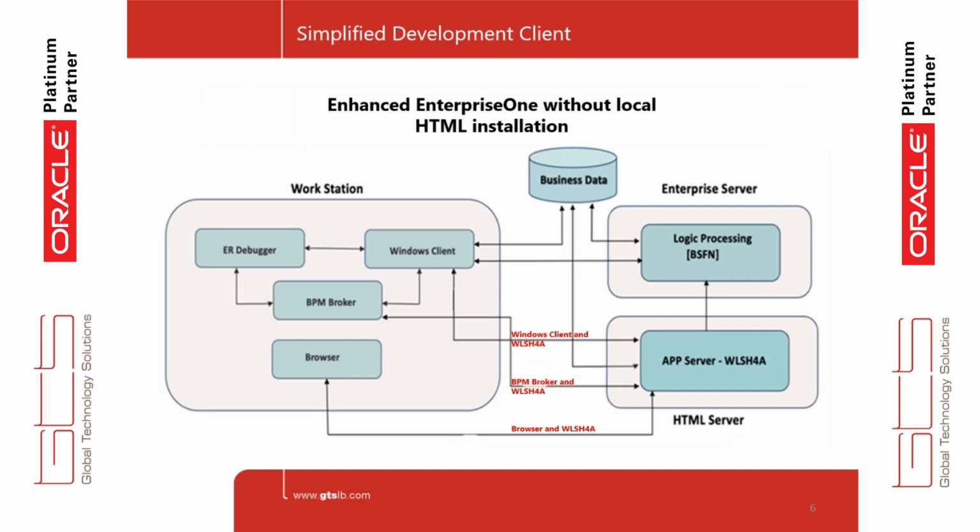Simplified development client is also a new architecture related to the technical enhancements of Release 25. This new architecture directly connects the workstation and development client, which is the fat client, to an HTML server in the same configured network. If you notice in this workflow, in the new architecture the local web server has been eliminated. So now everything is connected directly to the browser, which is to the HTML server.